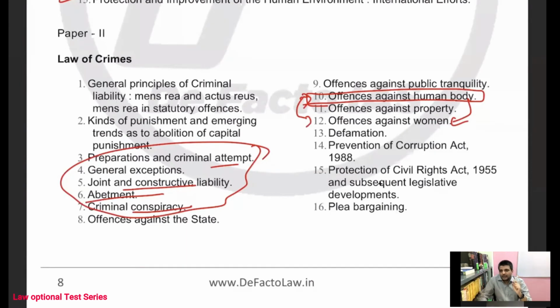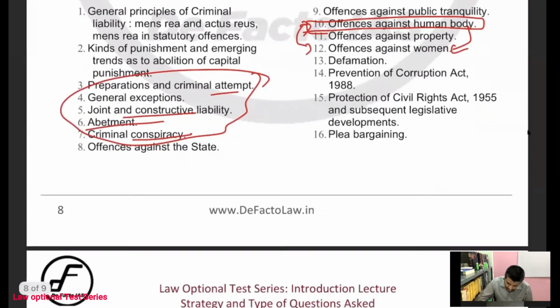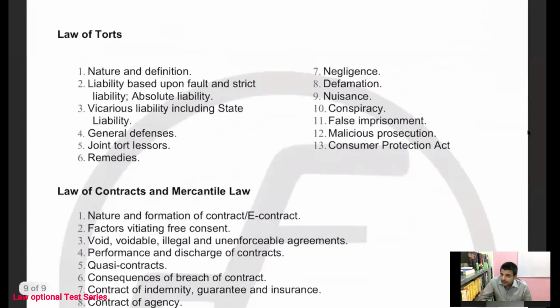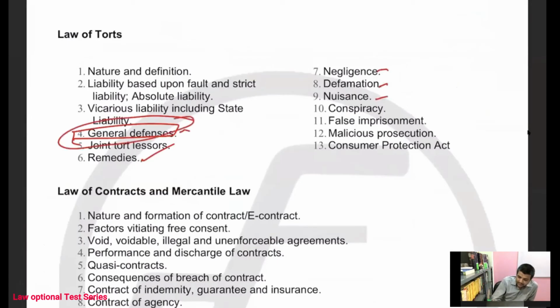Okay, so check. Now let us come to the next question. That is your law of torts. And law of torts, I think it is the easiest paper, right? Why do I say so? Because when you talk about general defenses, there is a specific defense for each tort, and there is a general defense. When you study the general defenses, you write, okay, these are the general defenses. And then you also prepare a note and write that for a specific tort, there are some specific defenses, right? So club general defenses with specific defenses of all the torts.